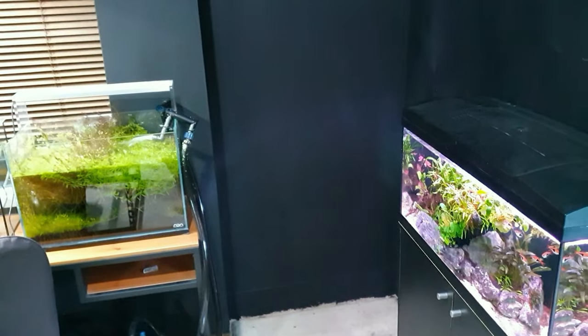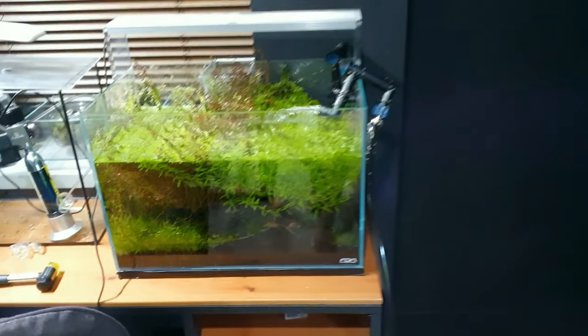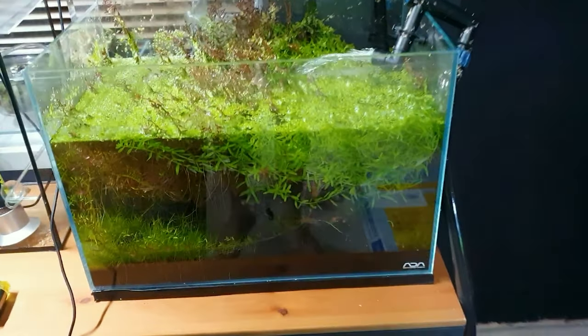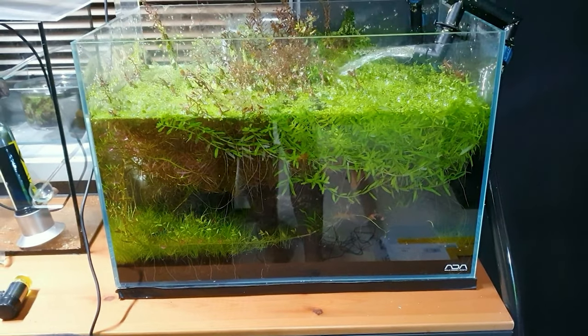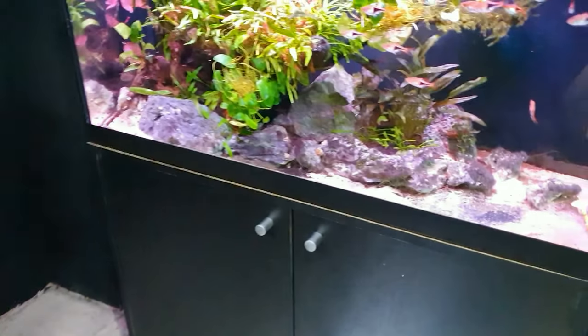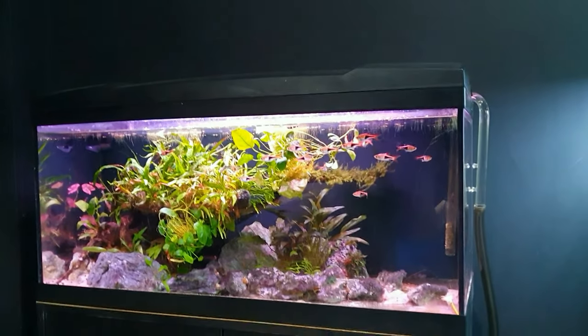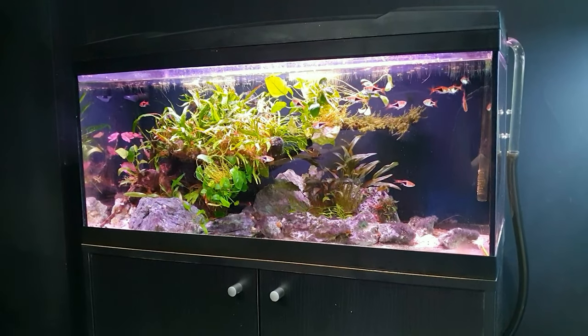We finally got the old racking out of there. I did have to wash down the wall a little bit and add some paint — a bit of a mess because of the open-top tanks. It was a bit of a pain to move the 45p, which does need a little bit of work, but I've been saving that for a video since we've been trying to revive that setup — so that'll be coming very soon. I also had to move my 20 gallon, which kicked up a bit of mess, but the fish seem happy enough.